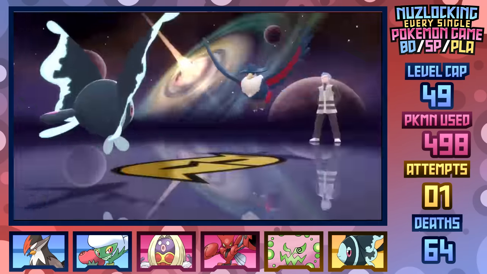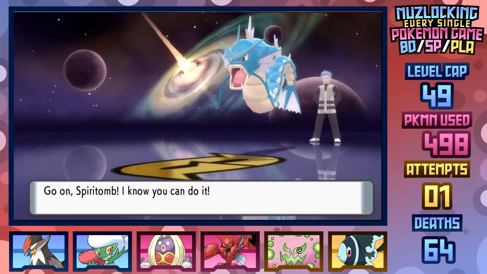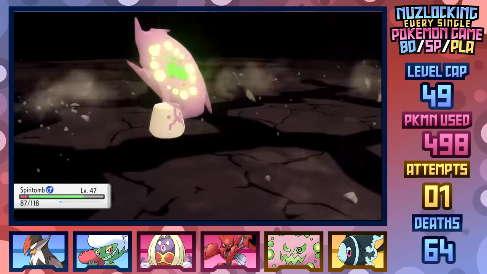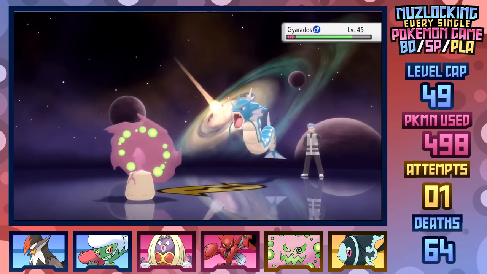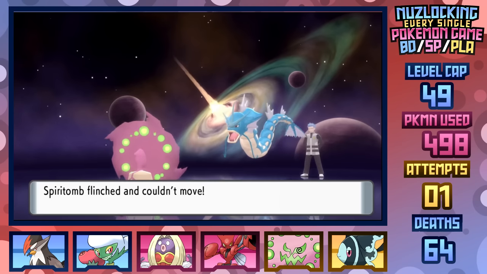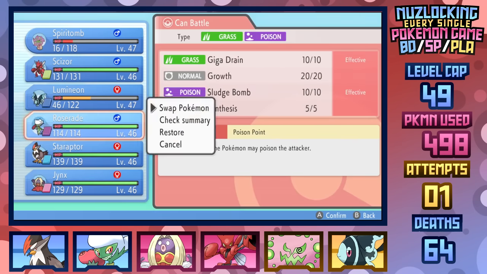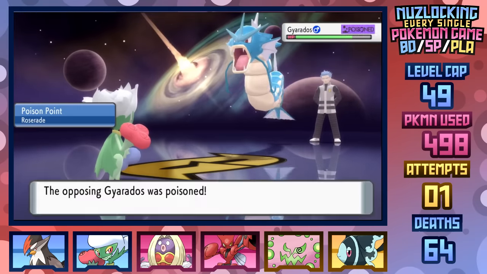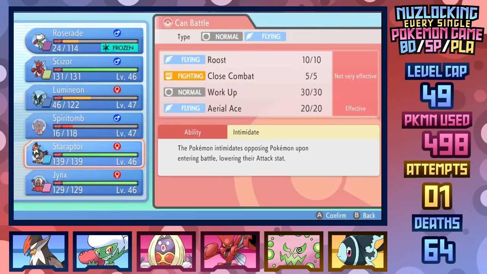Honchkrow is a simple two-shot with Lumineon's Ice Beam, leading to Gyarados, so I swapped to Spiritomb, tanking Earthquake and two Waterfalls while being able to deal out a Shadow Ball for around a quarter, but unfortunately the second isn't able to connect because the second Waterfall gets a flinch. So I swap into Roserade for Giga Drain, doing half to Gyarados before a Waterfall Ice Fang combo brings Roserade down to low yellow HP and freezing in the process.